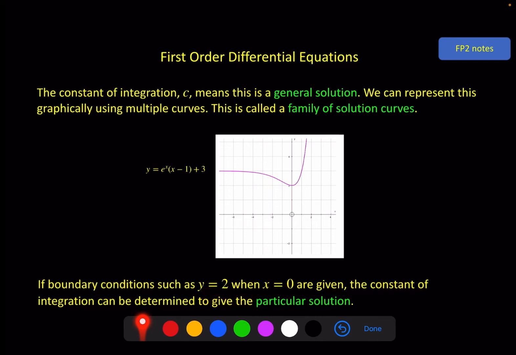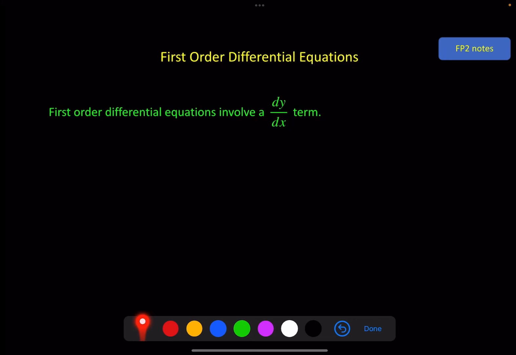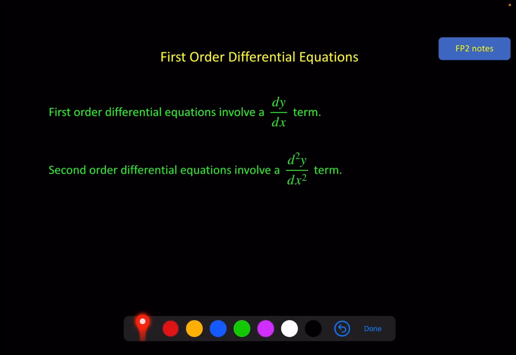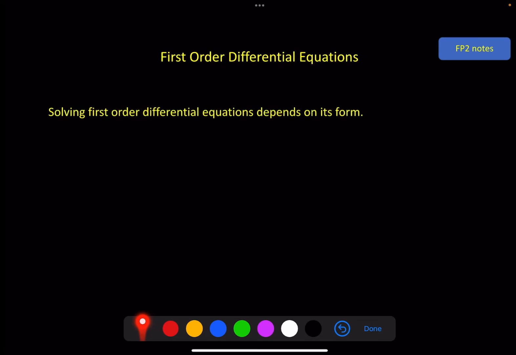Okay, we're halfway through the video, and we haven't actually talked about differential equations yet, so let's get on to this now. First order differential equations are equations that involve a dy by dx term in the equation. Second order differential equations, which we will do in the next chapter, involve a second order differential term. And while equations of these two different types might look quite similar, they have very different methods of solving them. So unfortunately, a lot of what we talk about in this chapter simply won't apply in the next chapter. So be clear which of these you're doing, first order or second order. For first order differential equations, solving it depends on its form. We've got different methods for different forms. We're going to look at three.